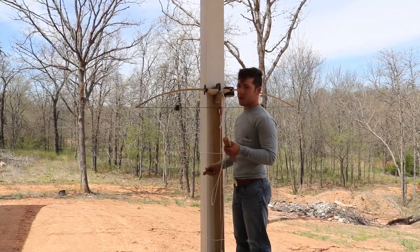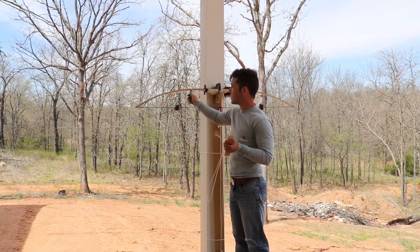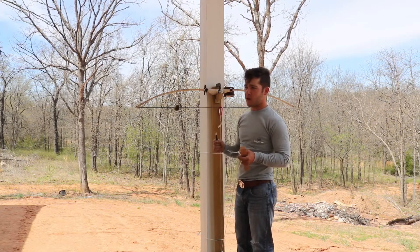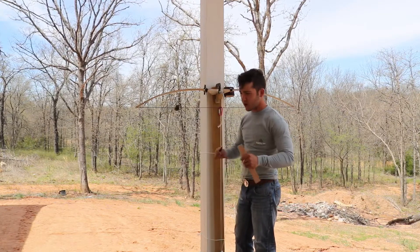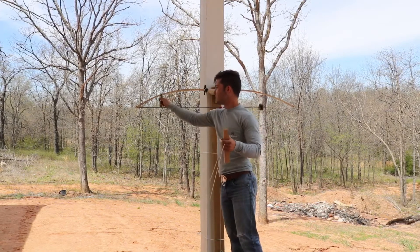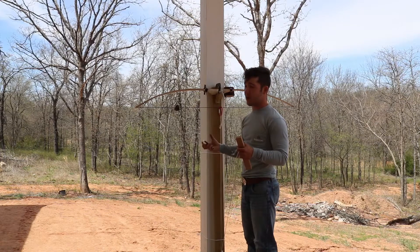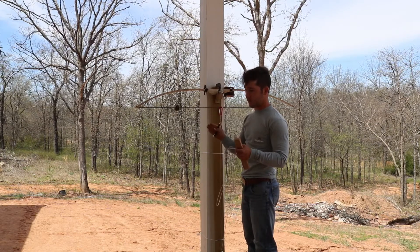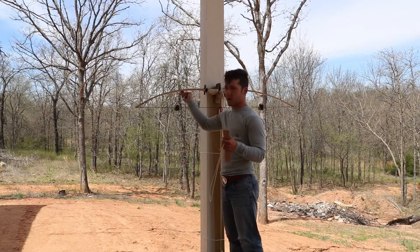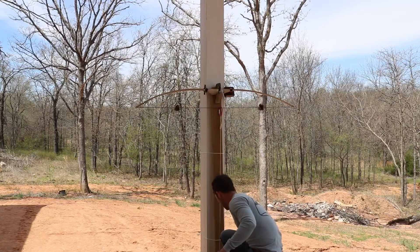Even if you're not close to your desired weight yet, take your time and remove just a little bit at a time. You can do this with a planer, though that's still pretty aggressive, or a scraper - just take a piece of metal and scrape it. Use a knife, the back side of a draw knife - I use my draw knife and just scrape it. You can use sandpaper; I'd hand sand rather than use a power sander because you don't want to take too much wood off or you might miss your weight or create a bad hinge.